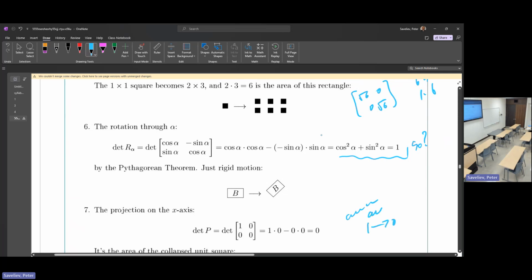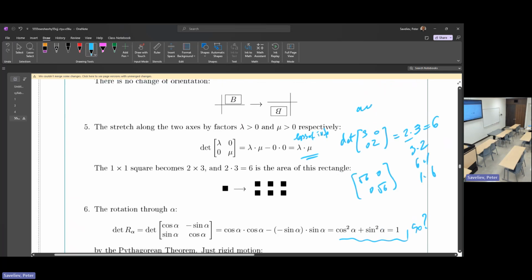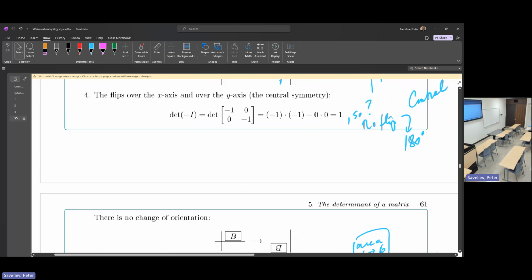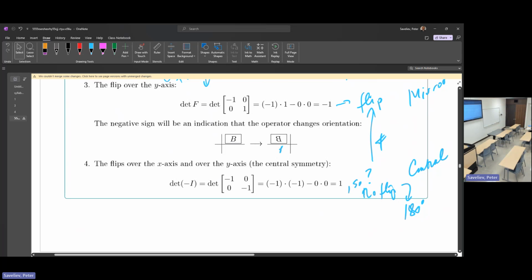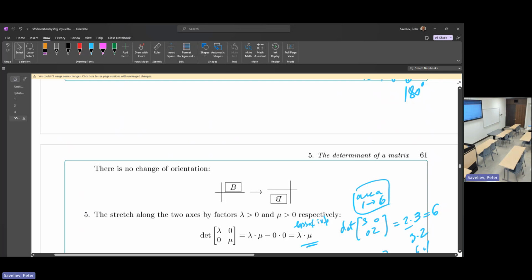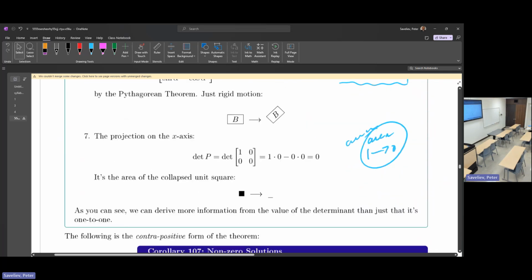So that's what we're talking about here. Over here we had area 1 becomes 6. And on and on. When you have a flip, how is the area negative? Well, differently. So here in number 3, the area kind of becomes -1. So we have negative areas, which is not entirely unheard of. If you remember calculus, that happens too.